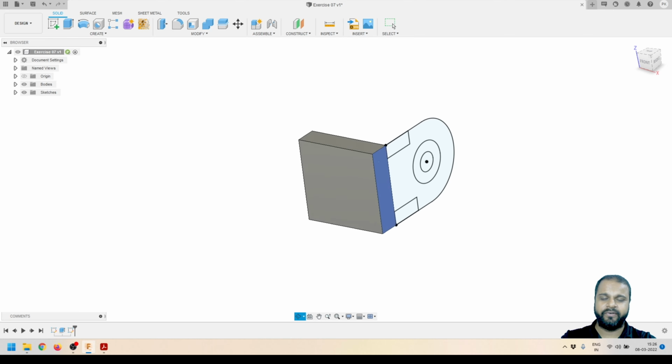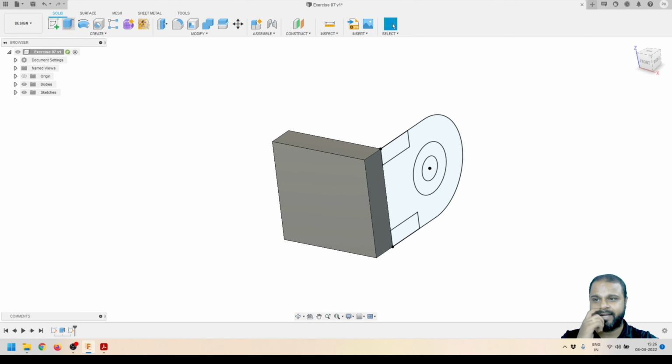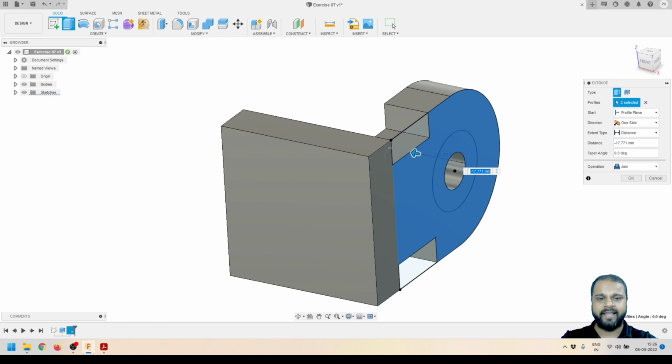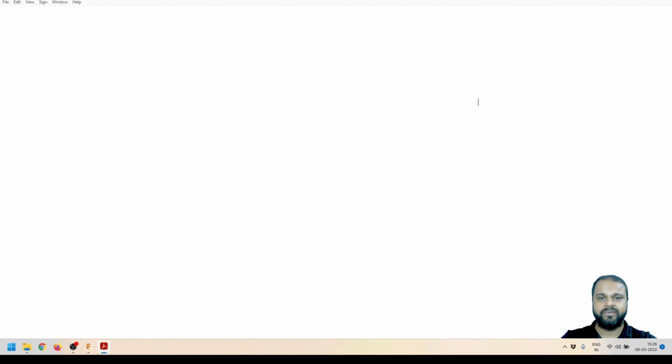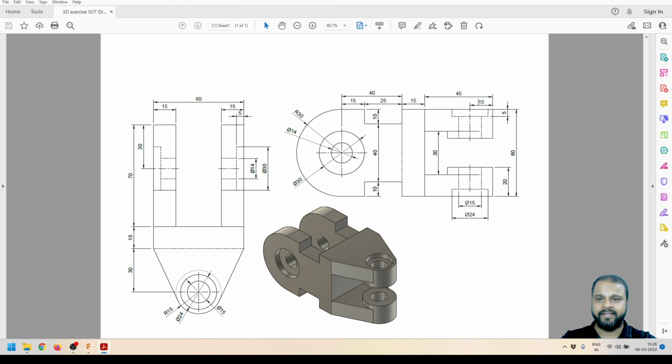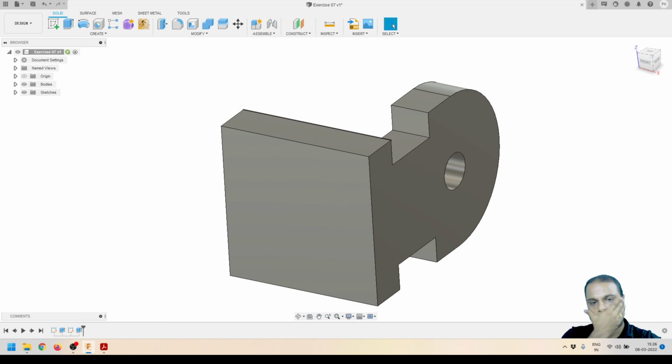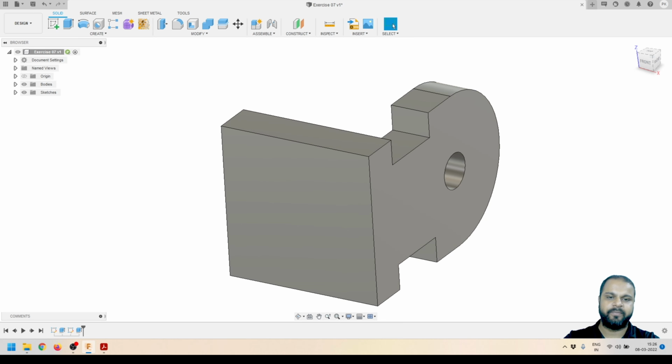Now I can just click on finish sketch over here, and we are out of the sketch. Now we are ready to extrude this profile. I will activate my extrude tool and select the profiles that I want to extrude. I will specify the extrude direction, and then give the inputs. Here you can see the thickness is 15 millimeter, so I can just go over here and write minus 15. Here you can see it got created, and the operation we have to keep here is join, and we'll press OK to accept the result. So here you can see we have created this profile.